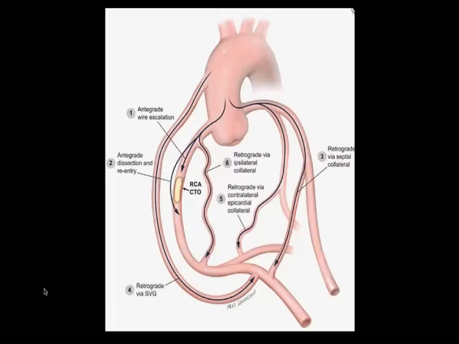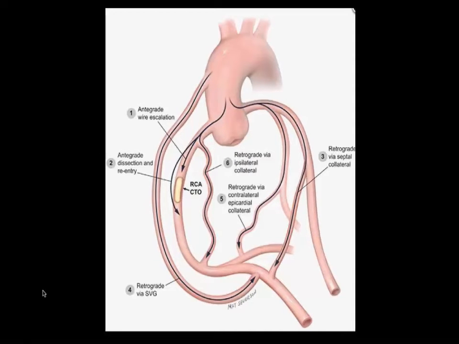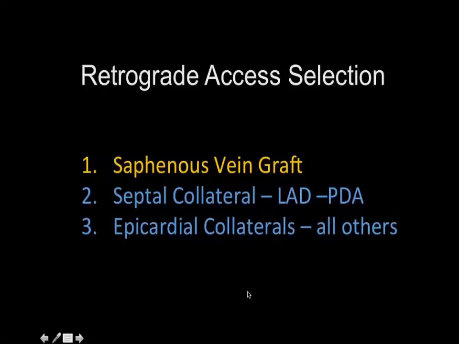What's interesting, though, and this is a nice illustration from an editorial that Manus invited me to write with him, is the traditional thought process of how we think of retrograde options. Traditionally, we think of retrograde options being ipsilateral collaterals or contralateral collaterals, but really bypass grafts are oftentimes some of the nicest and easiest connections to use. So it changed our thought process, at least in my world, that when I start thinking retrograde, I actually move to saphenous vein grafts, either open, functioning grafts or dead grafts.